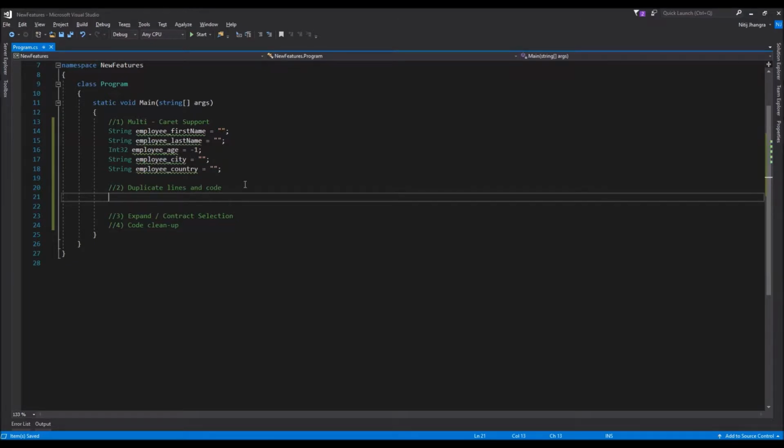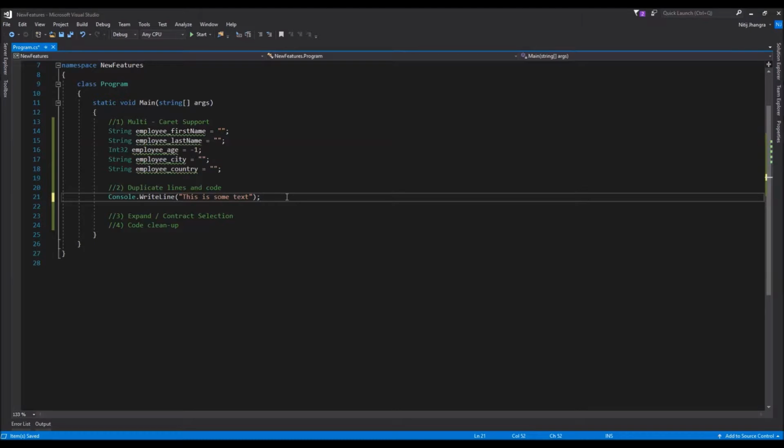The new Visual Studio version has solved this issue by allowing us to duplicate a line or any other selection for that matter instead of copying it into the clipboard first. This can be done by pressing Ctrl D. If nothing has been selected, then the entire line will be duplicated into the next line, otherwise the selection will be duplicated. So for an example, let's say that we are writing something into the console and I just need to write something else in the console by using the same code statement.